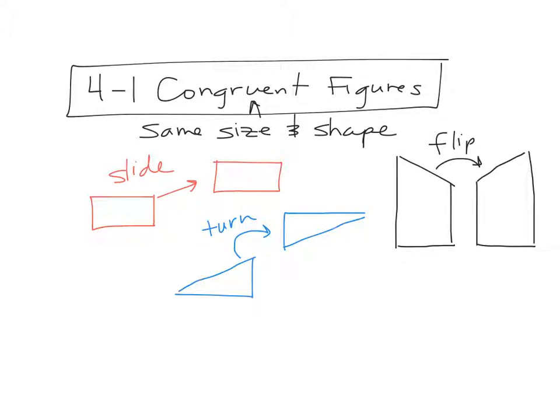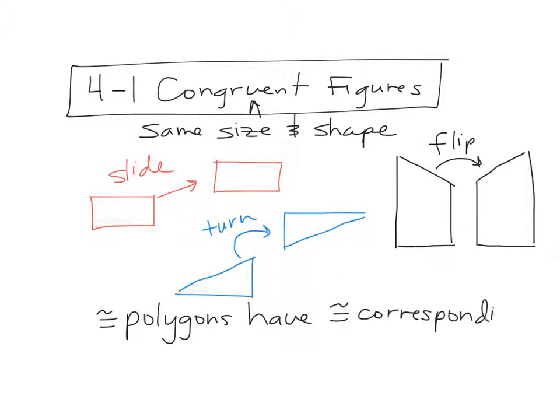Okay. So we say when we have congruent polygons, they have congruent corresponding parts. That means if I tell you two triangles are congruent, the angle over here that corresponds to the angle on this triangle are going to be identical. They're congruent. Okay, the sides, if this side has a length of 2, then this side is going to have a length of 2. Okay, so all the parts of the figure are going to be congruent. They're going to match up.